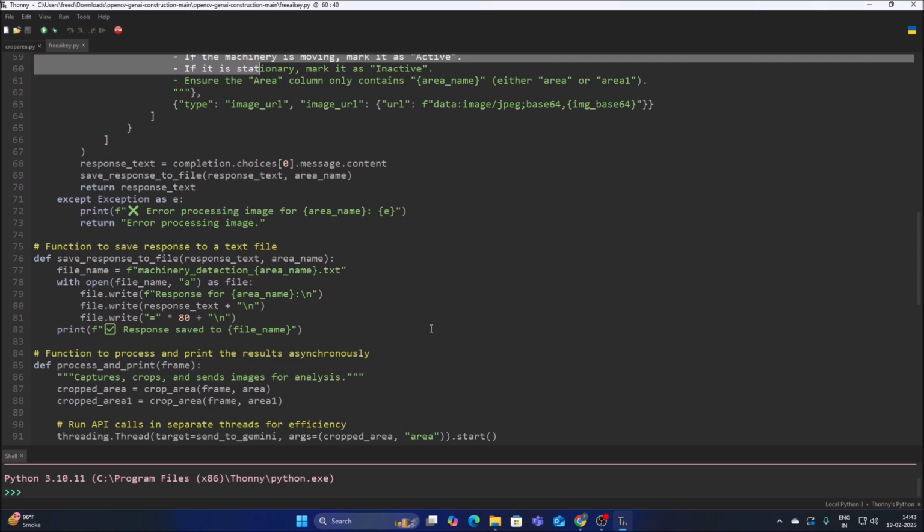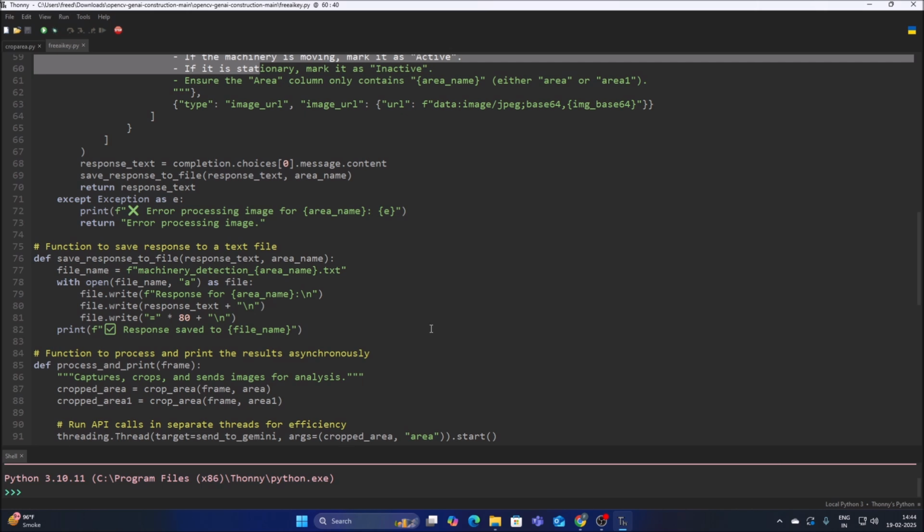The same code, we will crop the image. Here we will not only crop the image, we are going to send the live frame continuously because we want a live report. Let's just say if you send a still image, how will it say whether the machinery is working or not working? Based on a still image, it will not say that the excavator is currently active or stable, or just in standby mode.